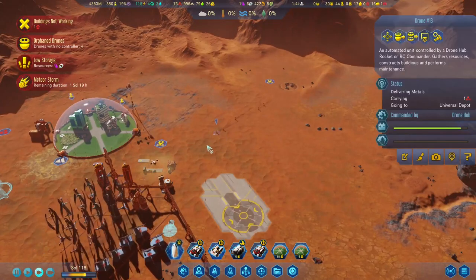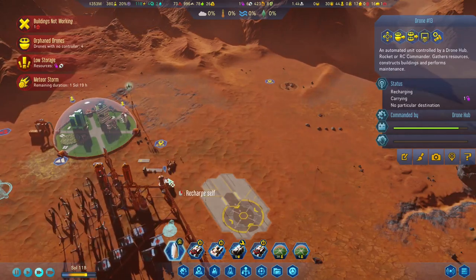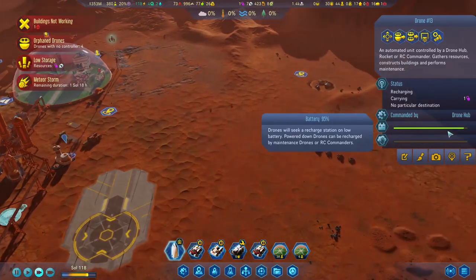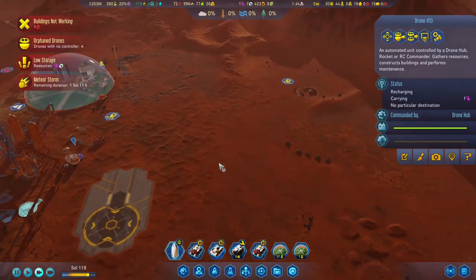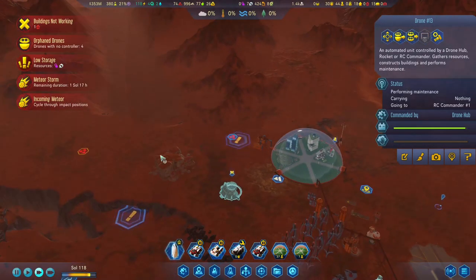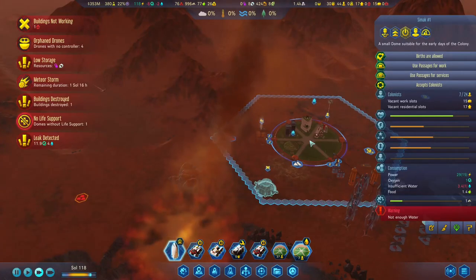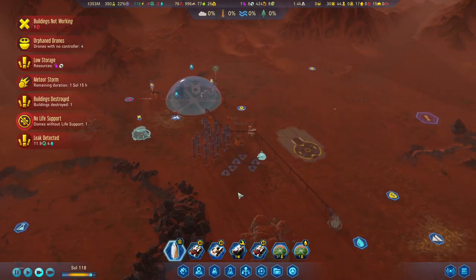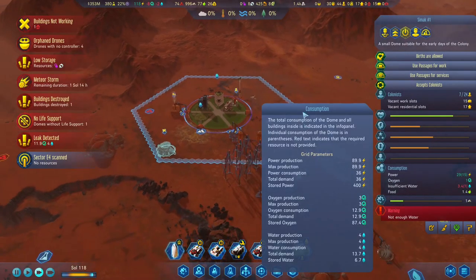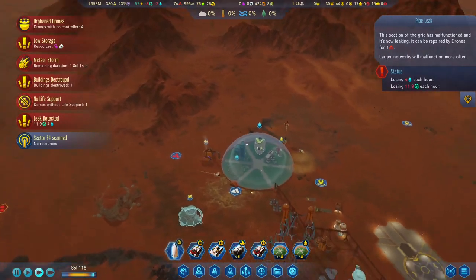drone, which is fully charged, deliver with charge self. Come on, charge. That's it. Meteor incoming. And now you can go here. Okay, we can afford to lose some oxygen. Why is there not enough water? It's working. What's the problem? Oh, because that is leaking.